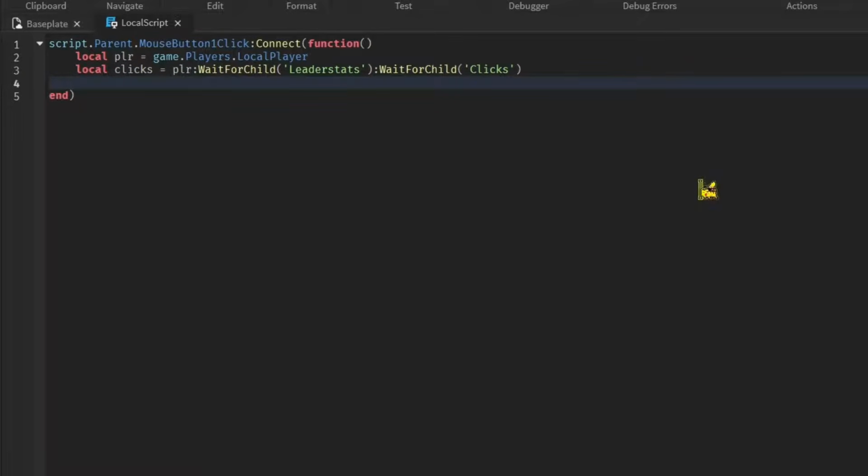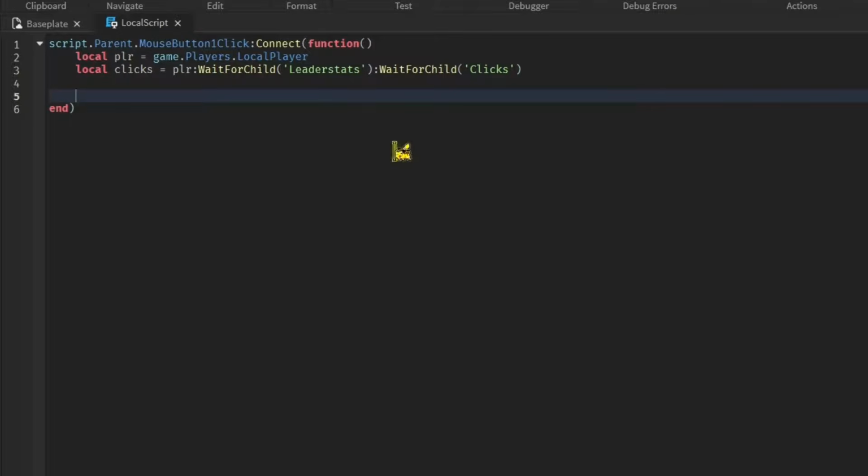So now what do we want to happen when we click the text button? Well, we want it to increase the number of clicks. So this is how we do it. We go clicks.Value equals clicks.Value plus 1.